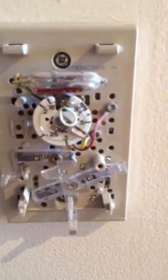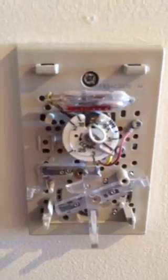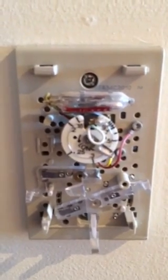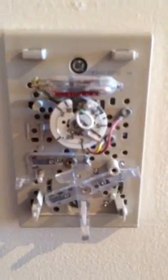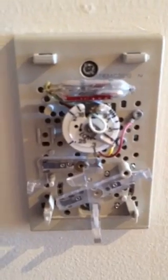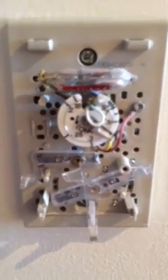So now this little resistor, anticipator, as they call it, stays cooler. So now when the furnace runs, it takes longer for this thing to warm up and shut the furnace down. And you know what? Furnace works perfectly. Comes to temperature, doesn't run half as often, and that's all it was. And I was thinking about buying a new furnace, for crying out loud. Nope, that's all it was.